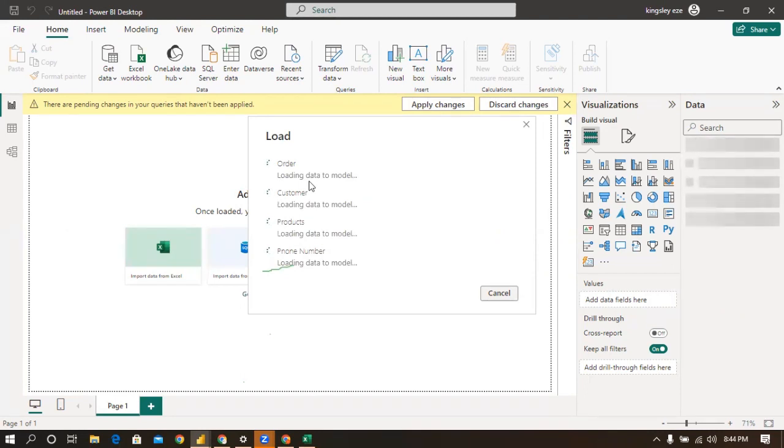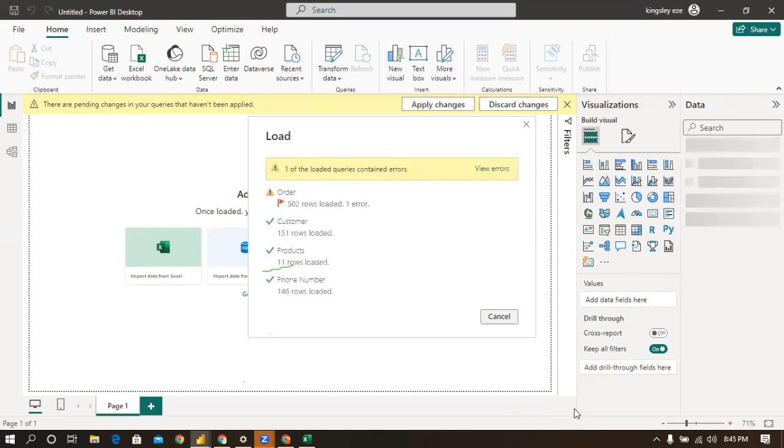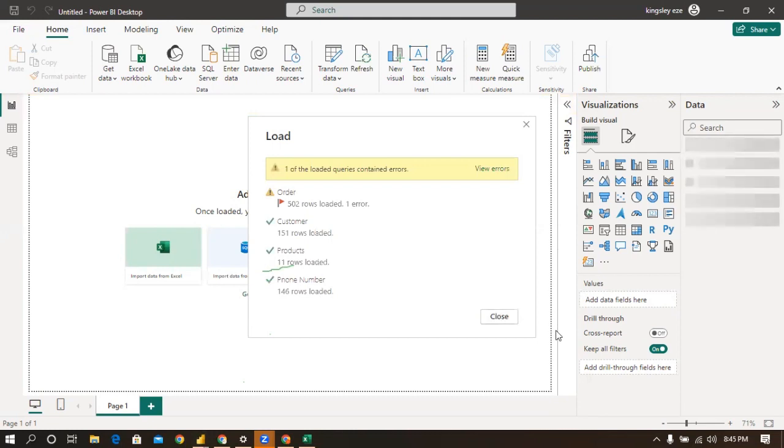So while it's taking a bit of time, there's an error in the last one. Error was detected.